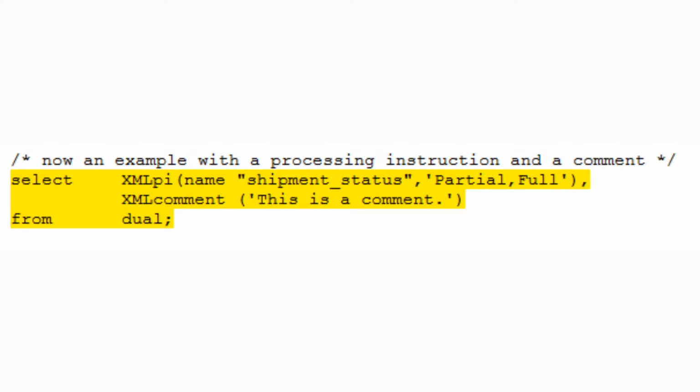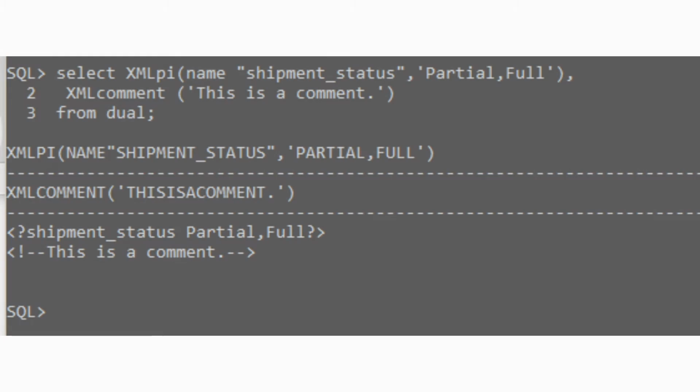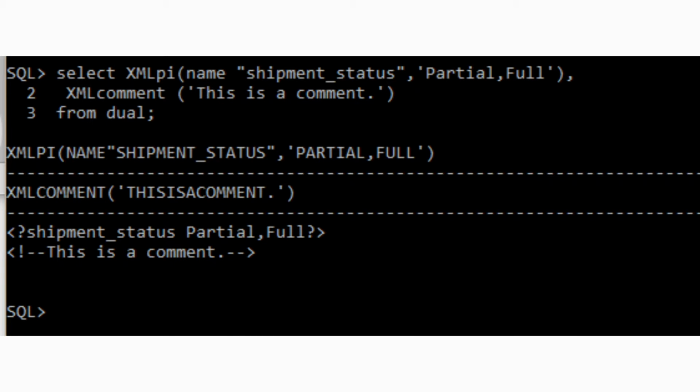Okay, one more quick select statement here and we've covered the XML creation side. Please check out this query. We're creating an XML processing statement and a comment. Again, not real hard to see here how this would be helpful. Let's go ahead and run this guy and verify that the results were what we expected. Oh man, even Toad can't handle that XML comment function. Better try a good old SQL Plus. Okay, finally, that's what we were after.